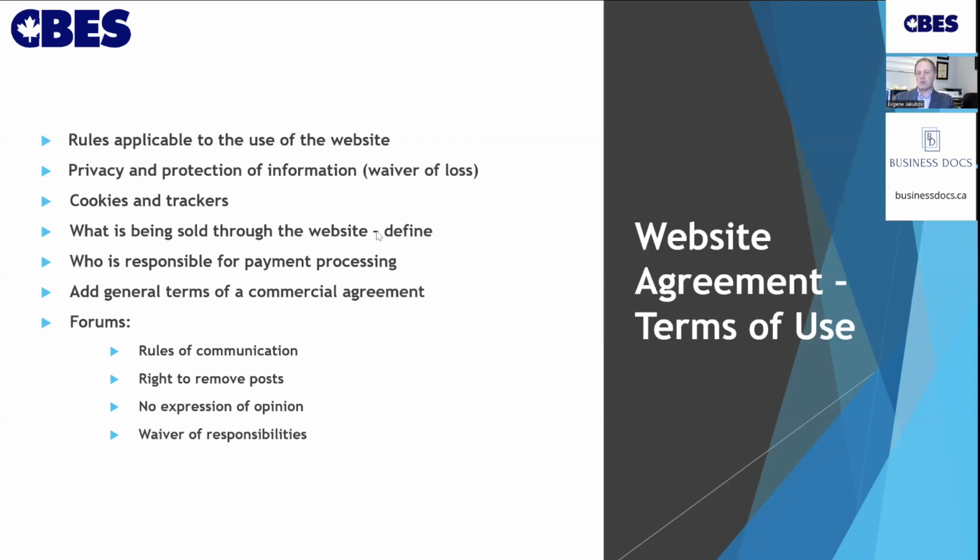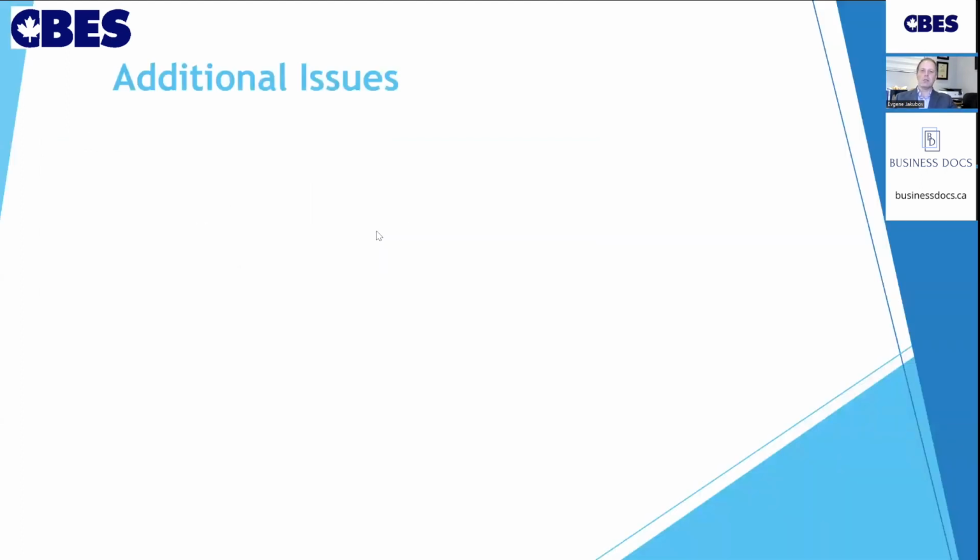Waive responsibilities, important to almost any business, unless you actually want to be responsible for what you do. It is very important in a forum kind of environment because in forums, people speak to each other. We do not control many times those channels of communication or exchange of information. And we don't want to end up being responsible for visitor A hurting the feelings of visitor B, and the visitor B then looks at us as a facilitator of that communication and says, you're responsible for my feelings being hurt. Now it's very popular and could lead to many negative legal implications. What are additional issues that we should look into the contract?